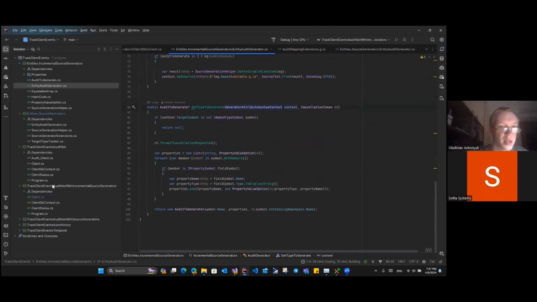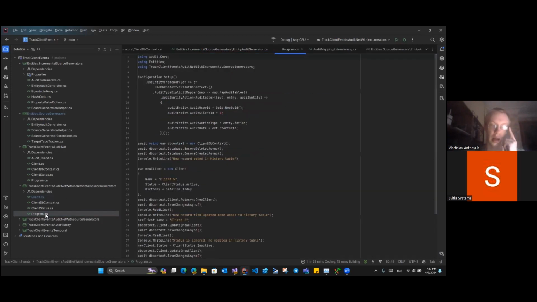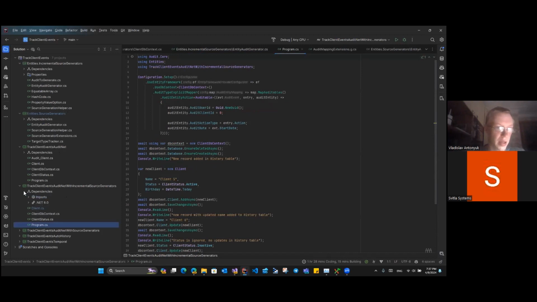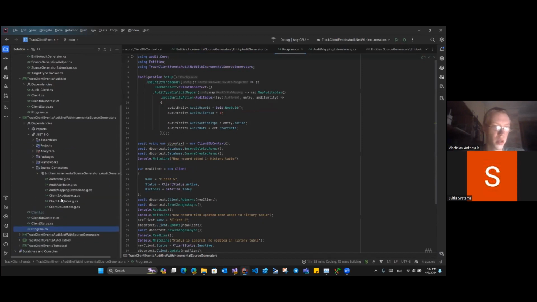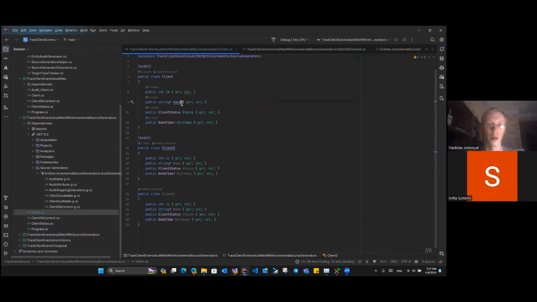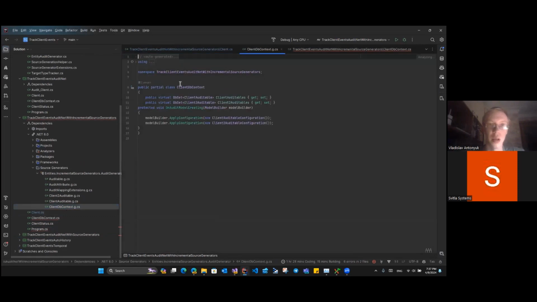So this is the next project. This one, Incremental Source Generator. Let's look at the source generator folder. Let's make some changes to our models. Let's say add names, and take a look at, for example, the client DB context.